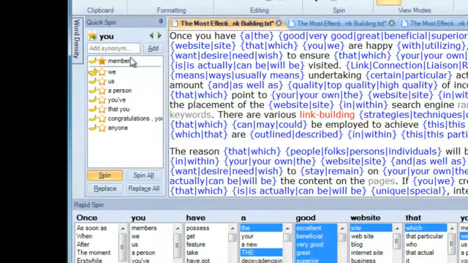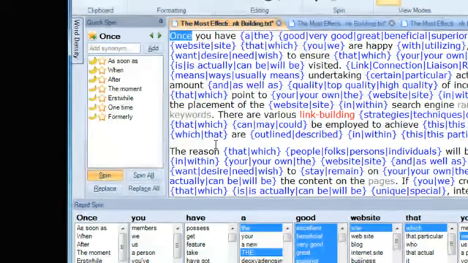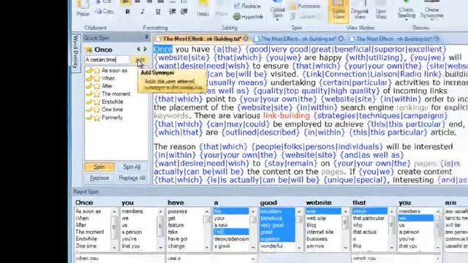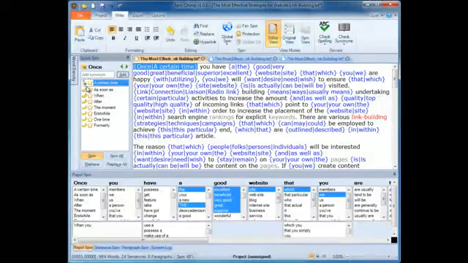The other option you have is if you don't like or you can't find the substitution that you want to make in that list, you can add your own synonym replacement. Simply by typing in the add panel and clicking add. And now you'll see that that is there as a user added synonym for that word.